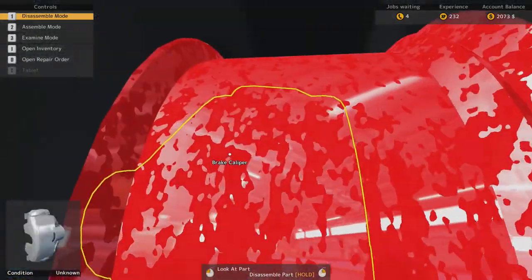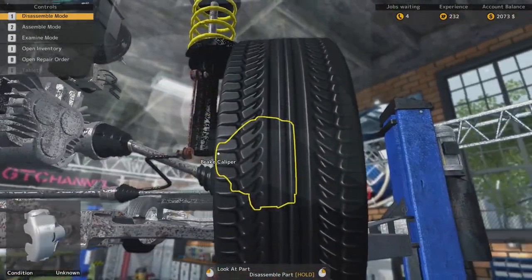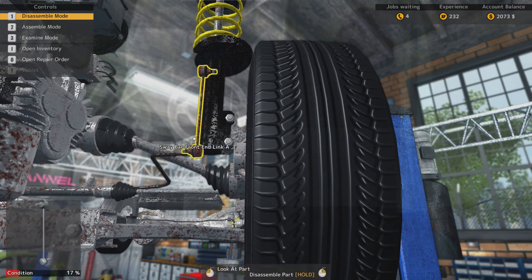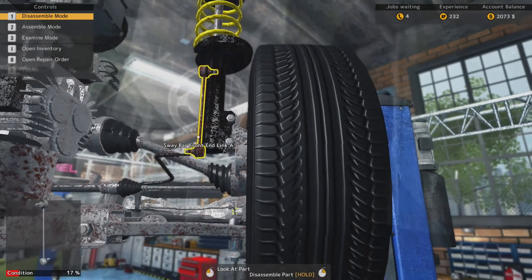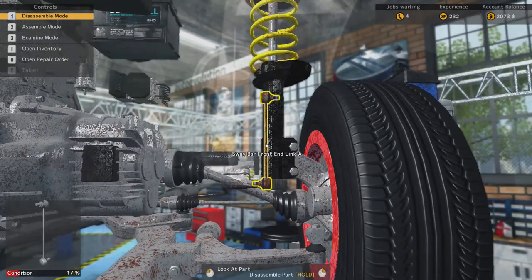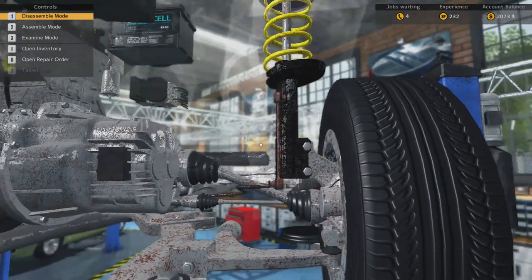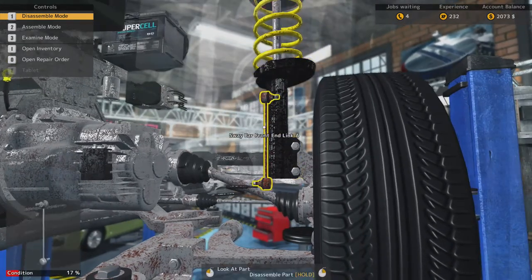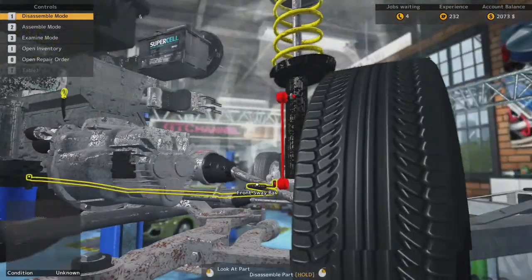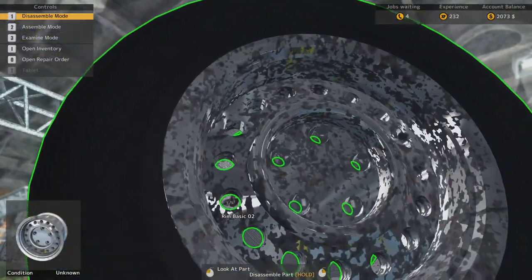Yep. See how that's brown? Well, if I can get to it. There. See how that's brown and crusty? That's gotta be it. Yep, condition 17%. So, what all do we have to remove for this? Just this? No. Should just, maybe the tires?